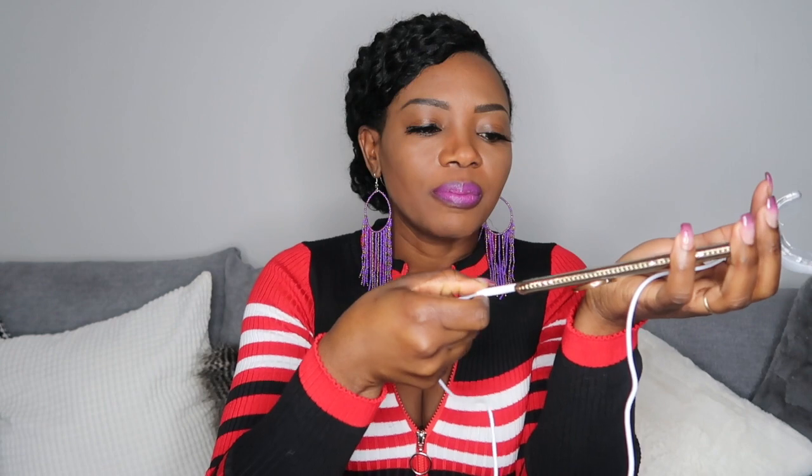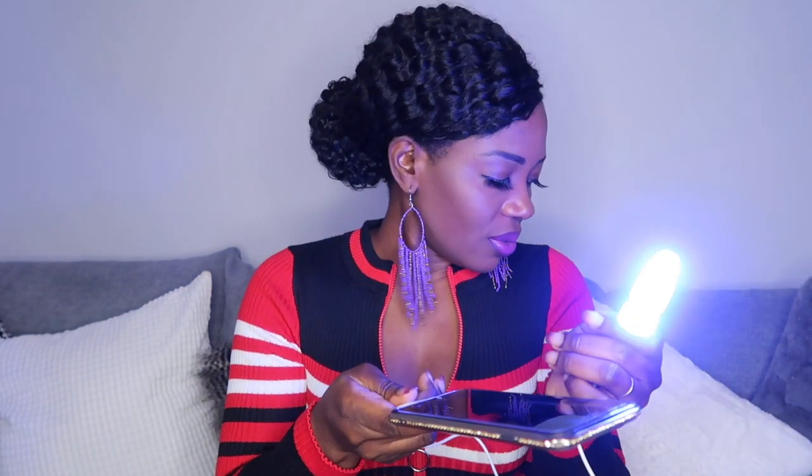So this is how it goes. You plug it into any gadget because it has the adapter. It comes with three adapters. I use one for my Apple computer, my MacBook. I use this one for my iPad or my iPhone. And I use another one for the USB port. So this is how it comes, guys. Hold up. There you go. Phone has to be on.